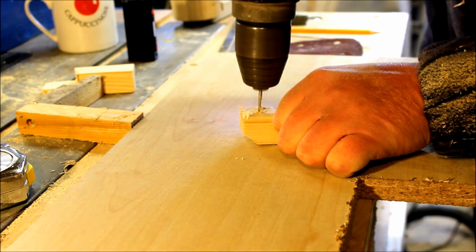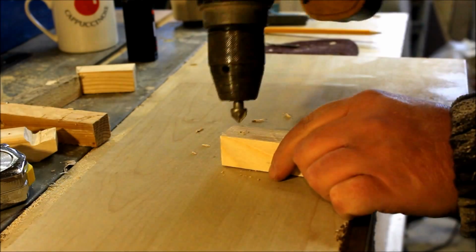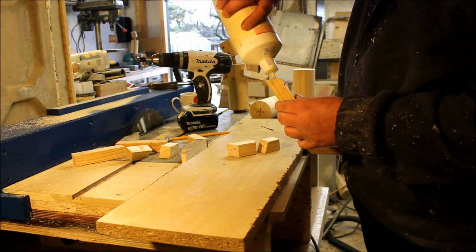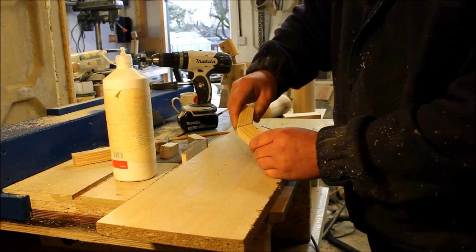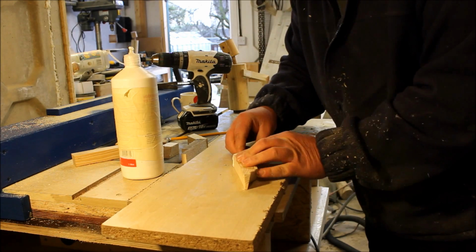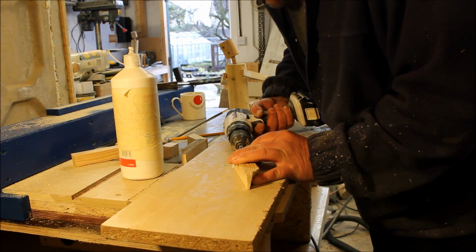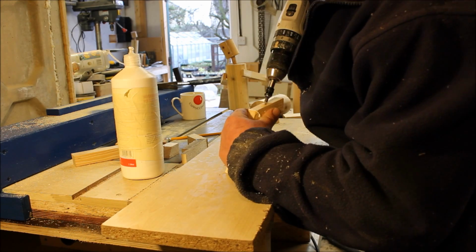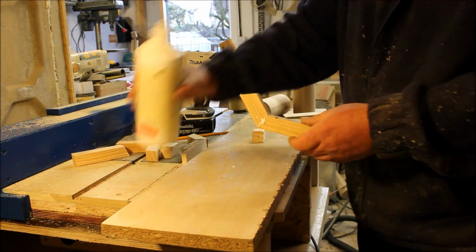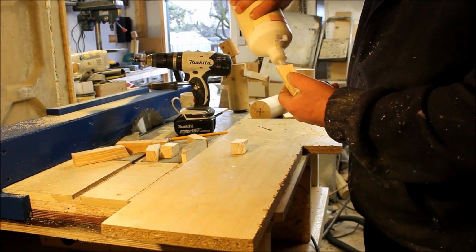I pre-drilled and countersunk all the parts for the arms and legs. Then I glued and screwed all the parts together. Because they're such weird angles, it really is awkward. The screws are really there just to act as a clamp while the glue dries.